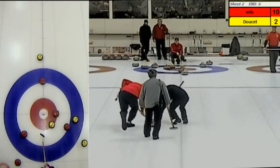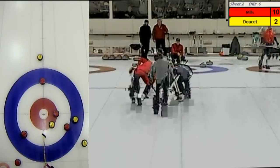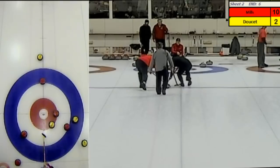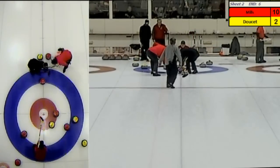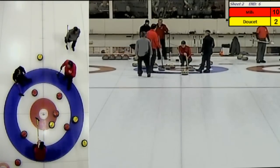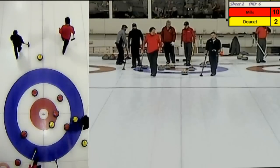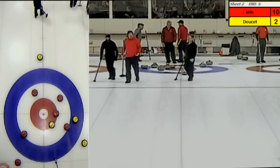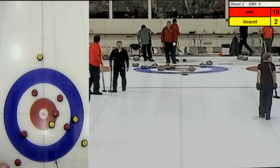He's got his sweepers on it. Looks like it might be narrow. It's going to crash on the one on the top 12. Coming in, isn't it? Here it comes. And he's just going to crash. Oh, yeah. Splits him. Now he has Jeff sitting 5 of the top 6 rocks, but it's hard to tell. Looks like the yellow one is still sitting shot.